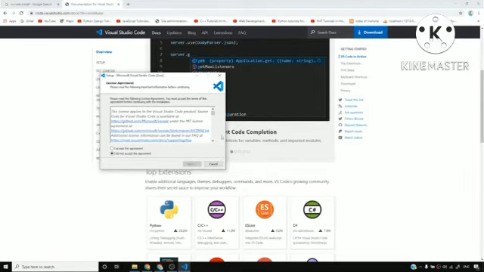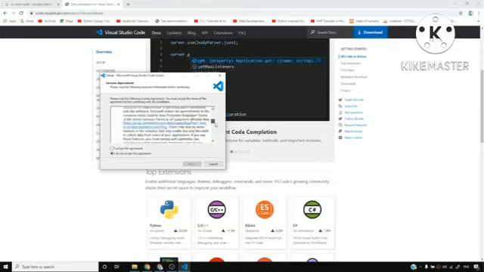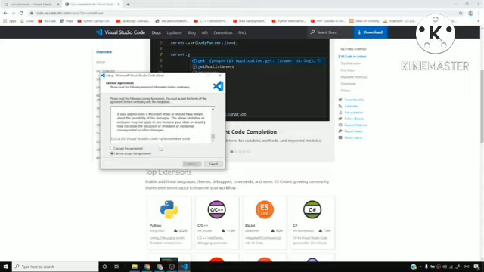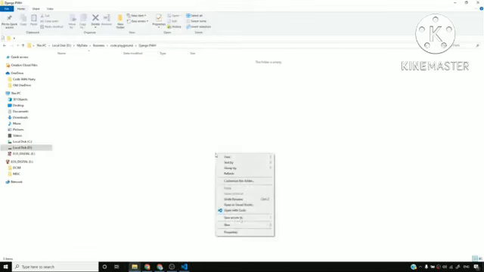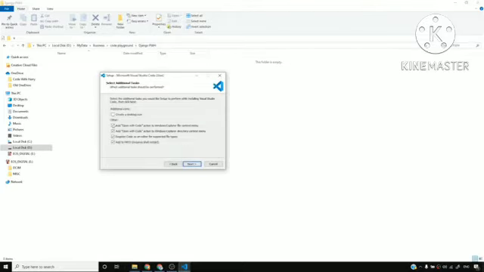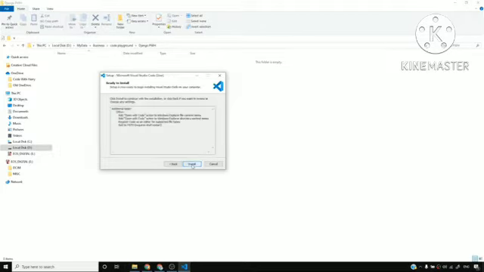As you can see, I have been shown this setup prompt and there are some terms and conditions. You can read them if you want, accept them and then say next. Now is the important part. Listen to me very, very carefully. You gotta be checking these 4 check boxes. I'll tell you later why we have checked these boxes, but we are going to be checking these for now because they'll help us save some time in the future. You'll get some sort of prompts when you right click. So if I right click here, I'm seeing this Open with Code. All these things help a lot. So I'll simply check all these 4. If you want to create a desktop icon, you can check this one as well. Next, install.